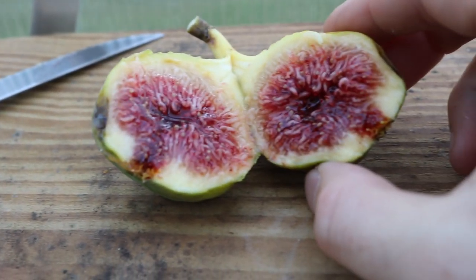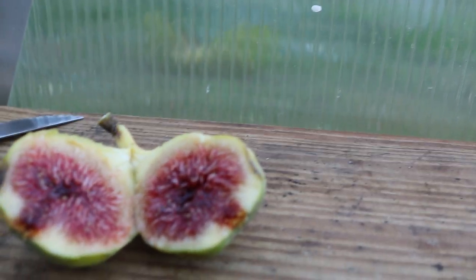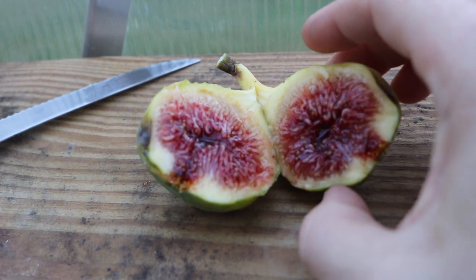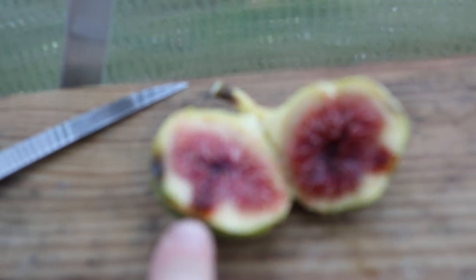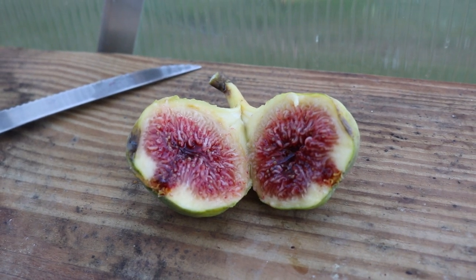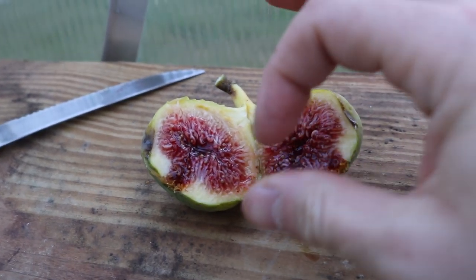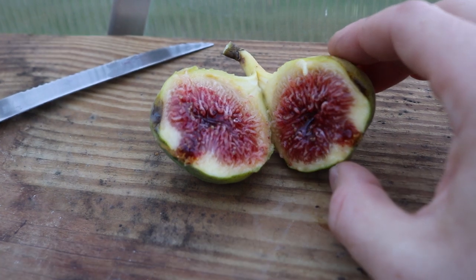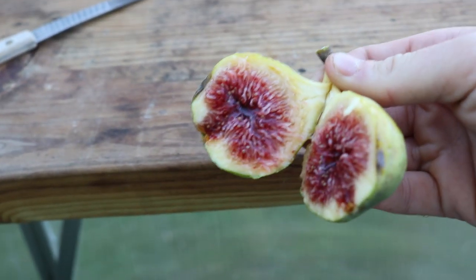I have never really seen this amount of honey in person - this amount of fig nectar, fig syrup, whatever you want to call it - fig honey. First off, it's crazy how much is pooling up in here. Kind of like a Black Madeira, but at the eye there's like a channel of honey - I actually saw that on the first one I had. To see if the fig was ripe I squeezed the bottom, and I'm not kidding, there was honey like pouring out of it, like this was a bottle of honey and you were squeezing it.